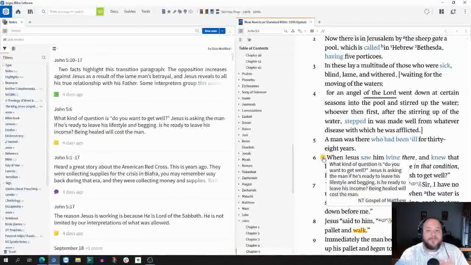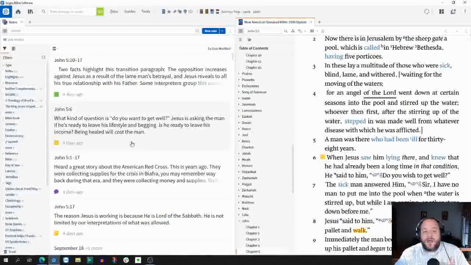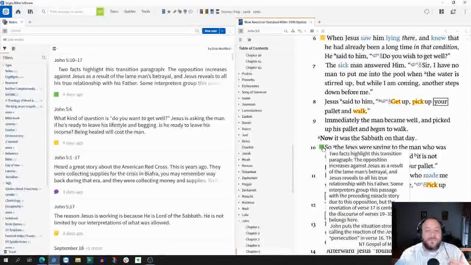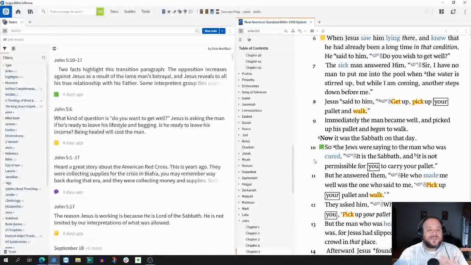That is my note. Those are my thoughts. A green box right here means that it is a commentary or a quote. That's not my thought. That is something that I've noticed from one of the commentaries or a book that I've been reading that I want to anchor to that text so that when I'm in there, when I see green, I know that's not me, that's someone else.